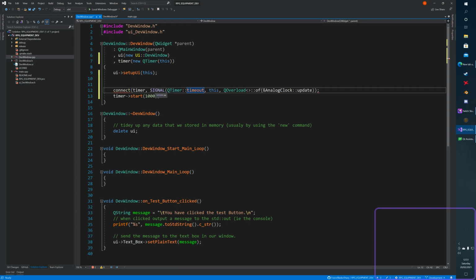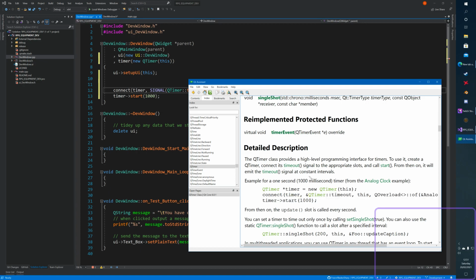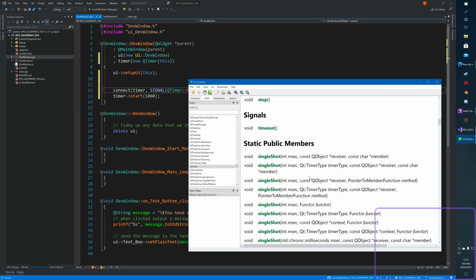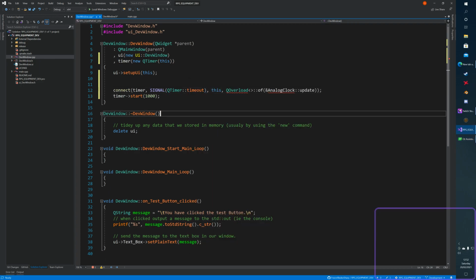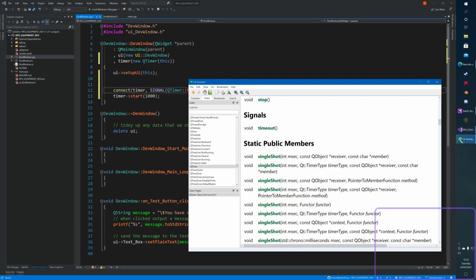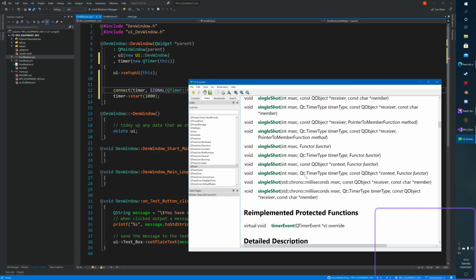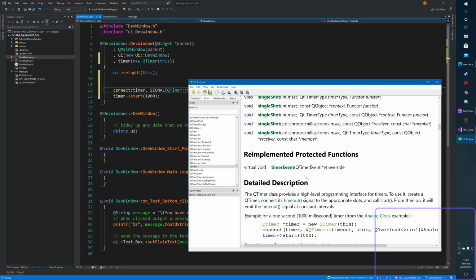Make sure that is the signal. You remember back up here, timeout, brackets. I don't think you need the brackets, do you? Check. They haven't used them here, have they? No.